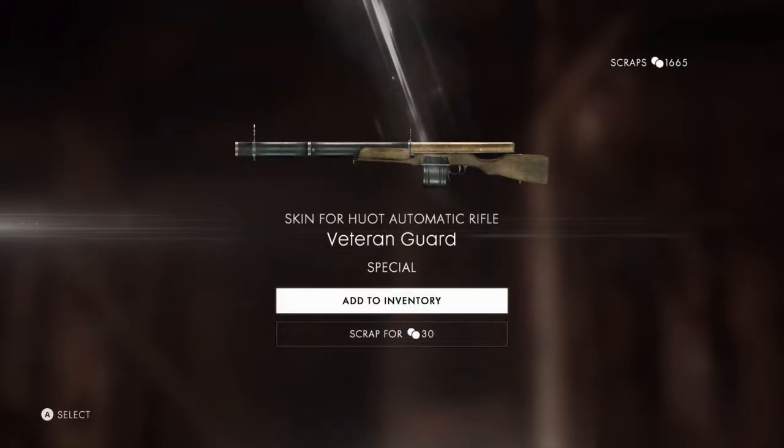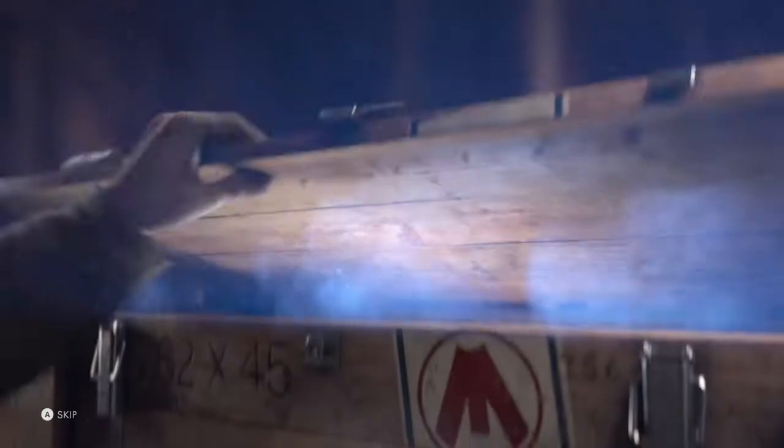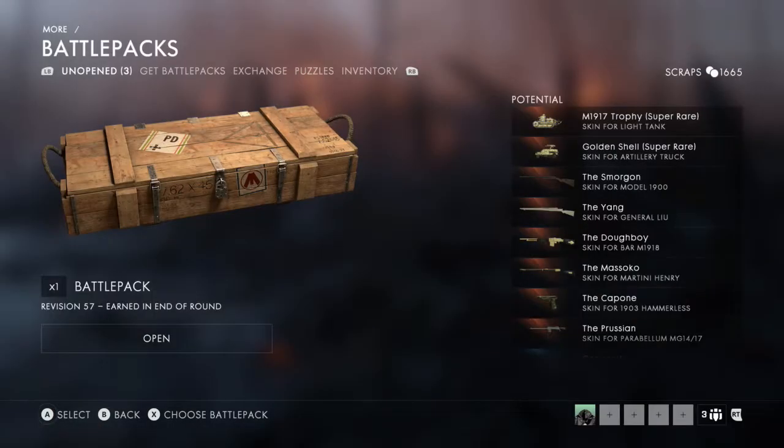So yeah. Hey, for the Huat. Alright, add to inventory. That one looked pretty weird for the Huat. Open. Oh, a blue. Wow, that looks really nice, actually. Like really nice. The black and the silver. That's extremely nice.